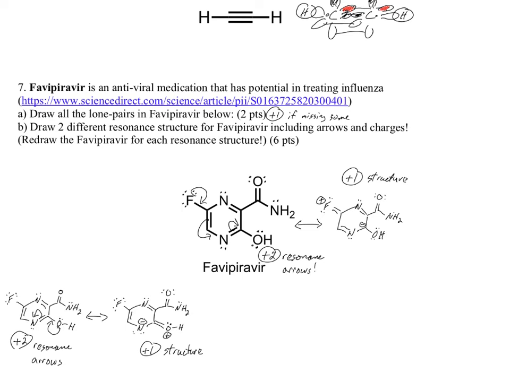And then I want you to draw two different resonance structures, and I was asking you to redraw it for each one. And this is just one example. There's lots of possibilities here. I chose to use the fluorine to push electrons into the ring for this one. So fluorine goes here. Should number my carbons, of course, atoms, make a new pi bond. I break this pi bond, make a new pi bond between nitrogen and carbon. This pi bond breaks, and I put the lone pair on that atom. So that's one possible structure. I'm not saying it's a good one. Plus one for the structure, plus two for the correct arrows for the resonance structure you made.